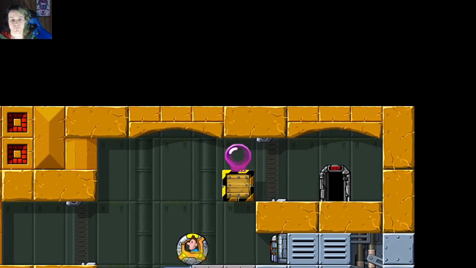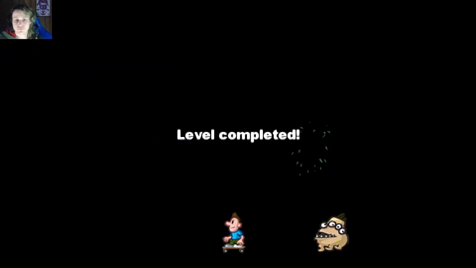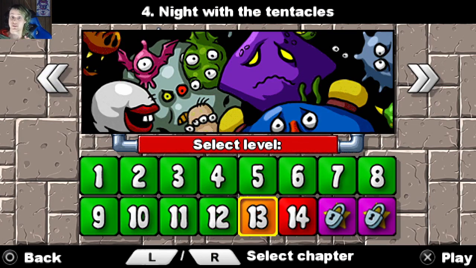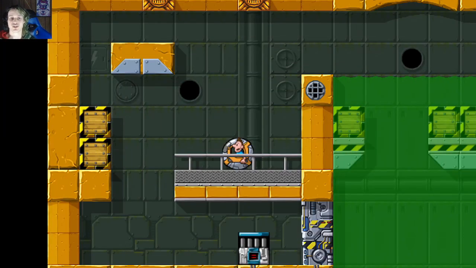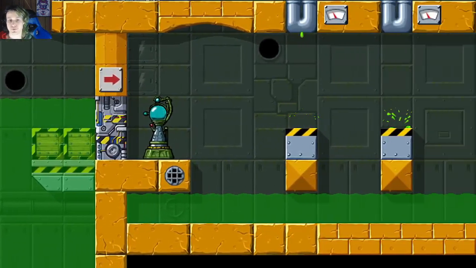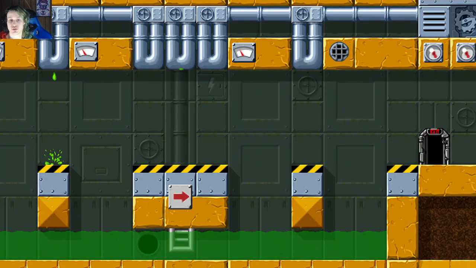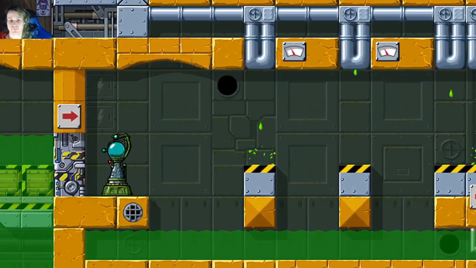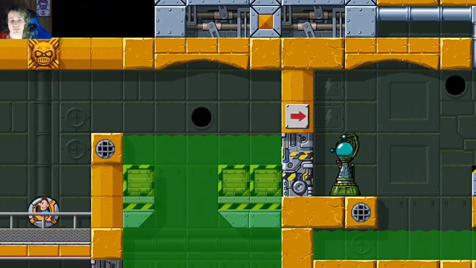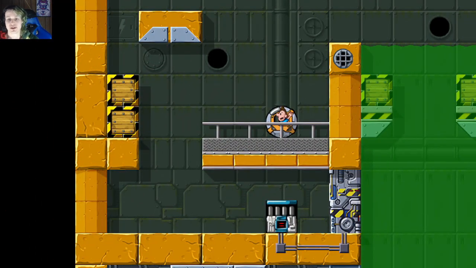Not hard, just irritating. See, that's the thing about most of these. Most of these are not hard, they're just irritating, because if you get them wrong, you gotta do the whole thing all over again. Alright, so basically we're just hopping from one to the other. Through a lot of death. We gotta drain this by hitting that button. But I can't hit that button.